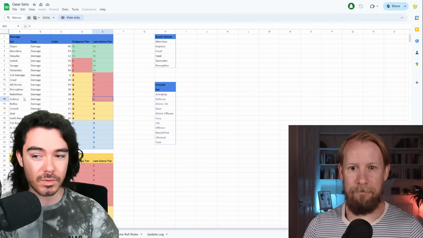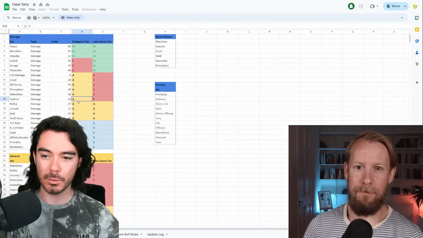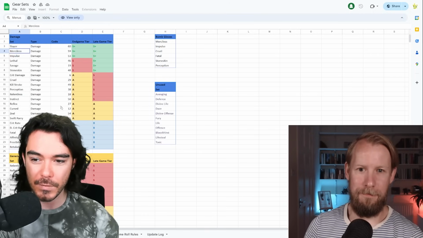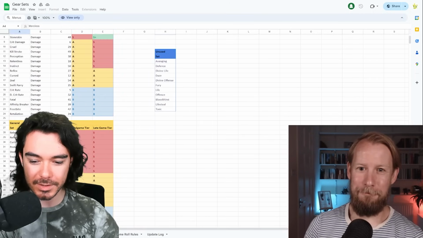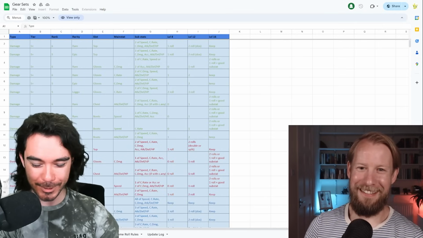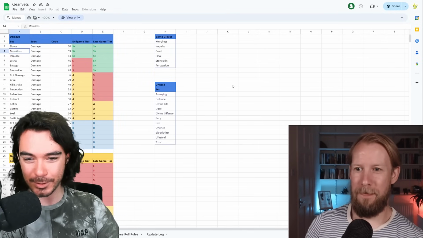Some stuff like Instinct is really good for even late game. When you get to end game, it's not quite as good. You're looking for more ignore defense, like you get from Merciless, for instance. There's lots of details here in terms of how it's all set up. We won't worry too much about it here, but check it out, guys, if you're interested. It's a great little reference.